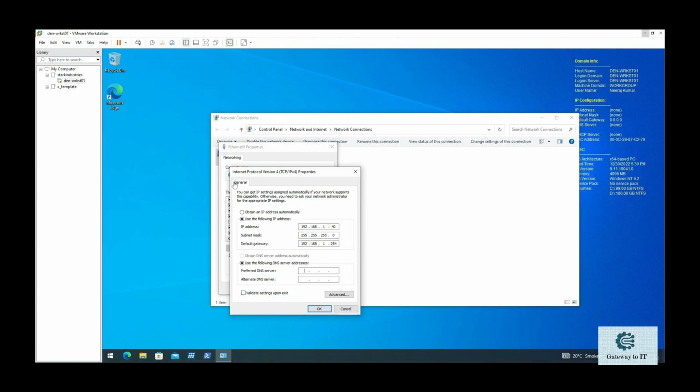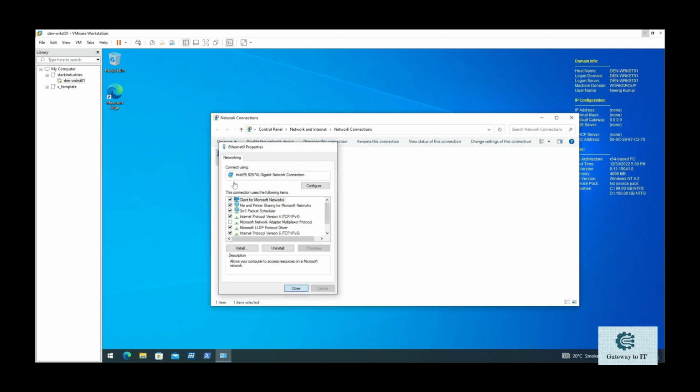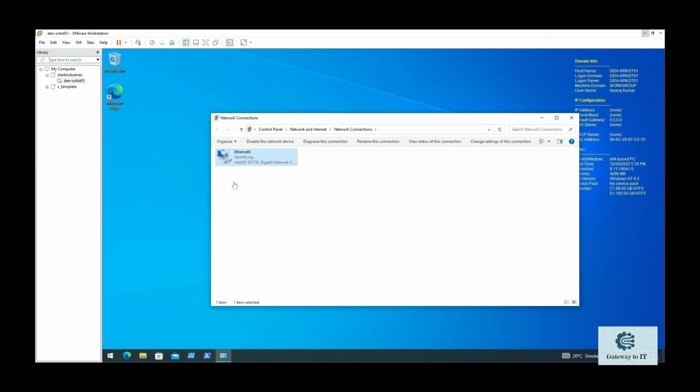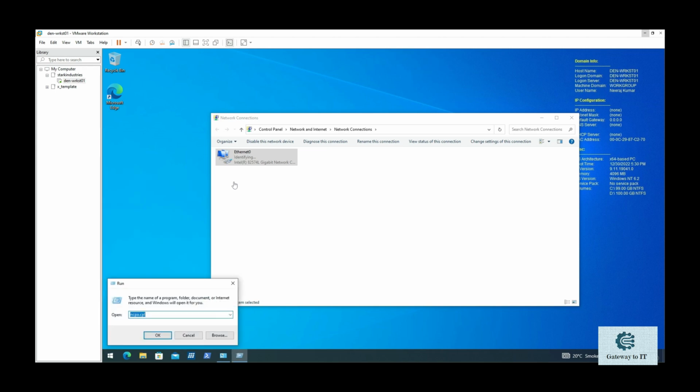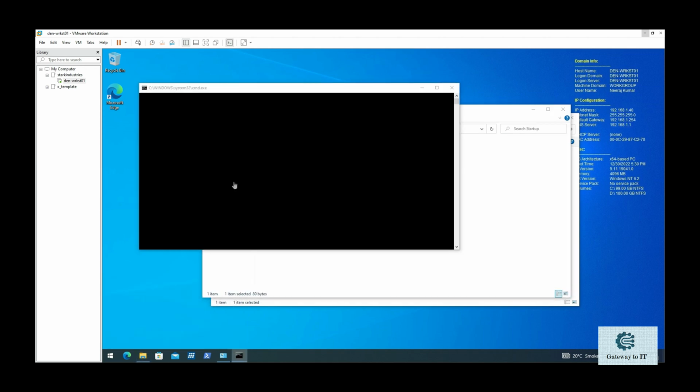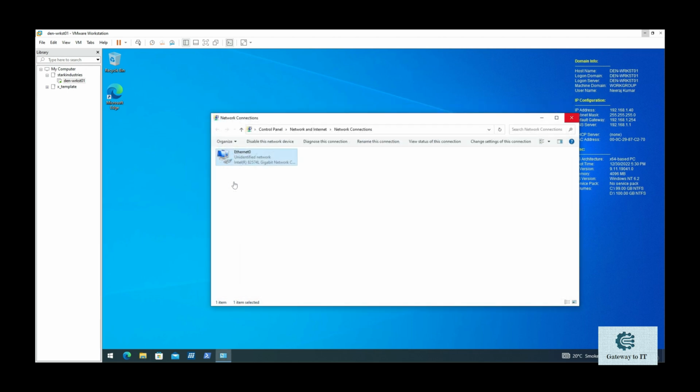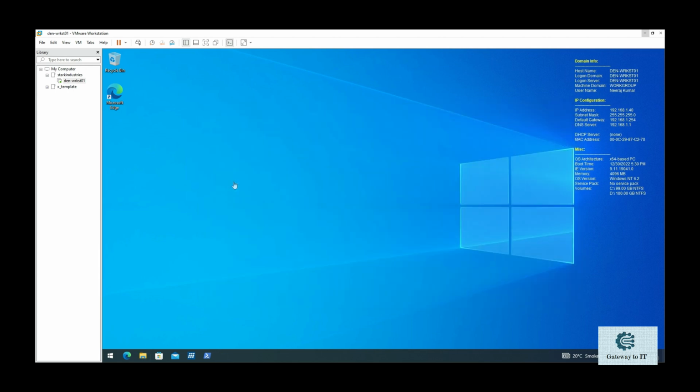We also plan to install the domain controller on this network, so I need to point it to my domain controller. The IP address I intend for the domain controller is going to be 192.168.1.1. So as far as our initial configurations are concerned, we are done. We can refresh the settings, the BGInfo. Let me refresh the BGInfo information so that it has the correct information displayed on the screen, as you can see right now. So our workstation is ready.